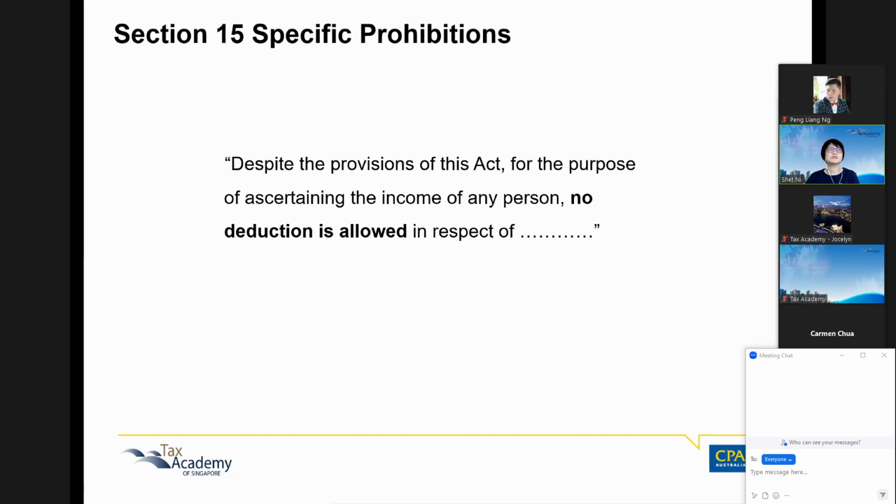As we go through the slides, you can raise any questions. You can unmute the mic. We'll also have poll questions along the way to check your understanding. At the end of the session, depending on how much time we have, I'll highlight some of the points for you to look out for in the exams. Meanwhile, I also hope that you have your case study tool ready on hand so that anytime I may refer to them.